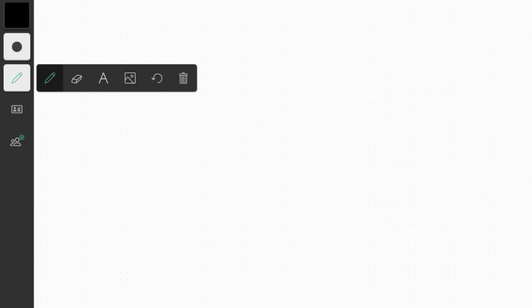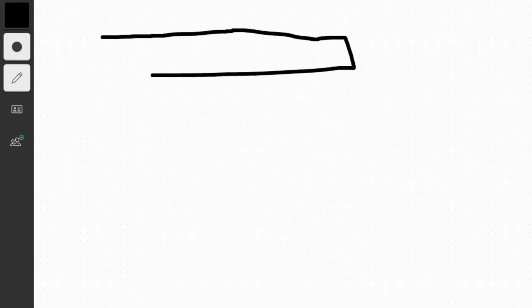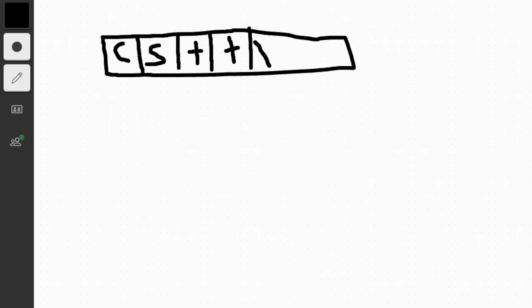So basically, we have here our buffer that we enter, right? If you remember, we enter C, S, T, T, right? That's going to be saved by fgets, and then when we click enter, the enter is also saved into the buffer, which is this guy.